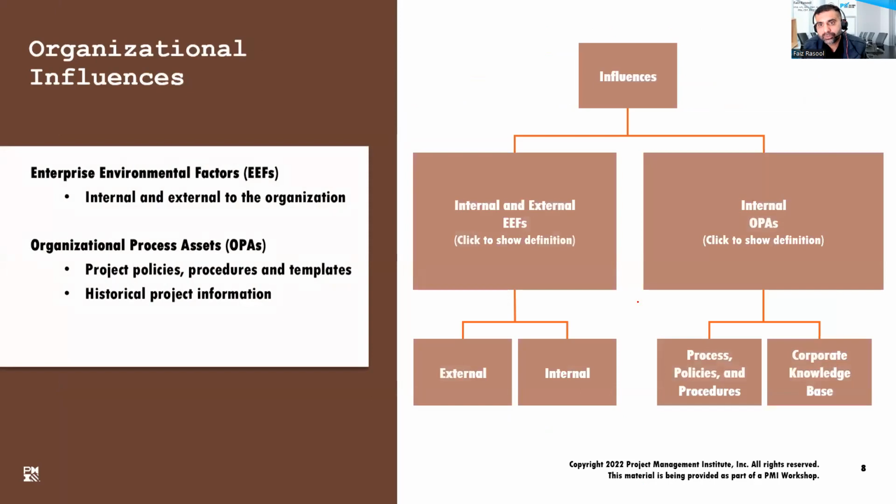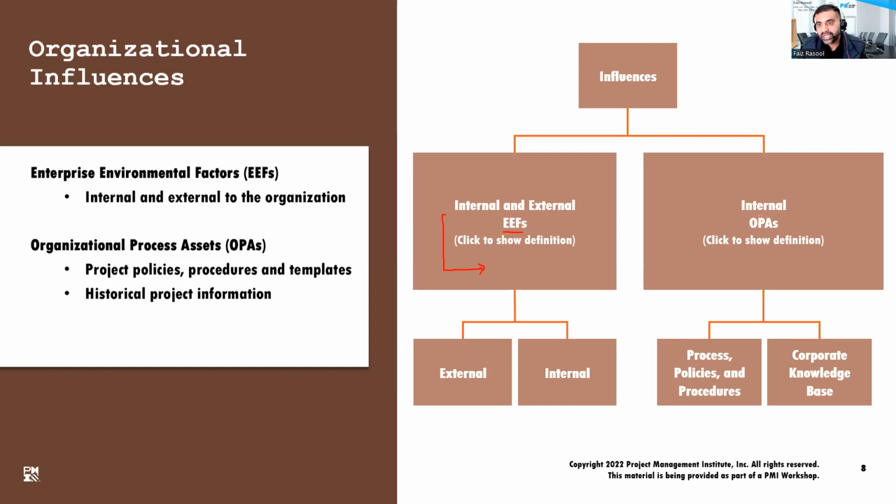Okay, when you are doing a project, you really don't do a project in a perfect environment. Your project, your work, is always influenced by enterprise environmental factors that could be internal or external. You can think of EFs as the constraints that are imposed on you. For example, your organizational policies, or your competitors, or your market, or government, or regulatory authorities. Okay, but nevertheless, these are the constraints or limitations in which you have to operate your project. You have to meet your project objectives within these enterprise environmental factors. That's why considering these EFs is very, very important when you are planning for a project.